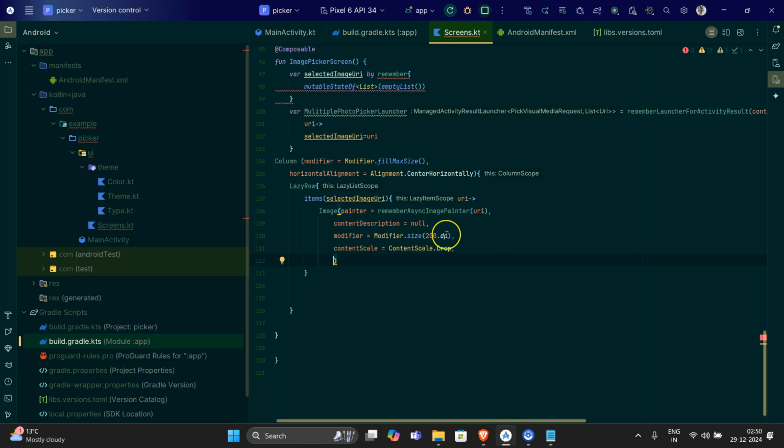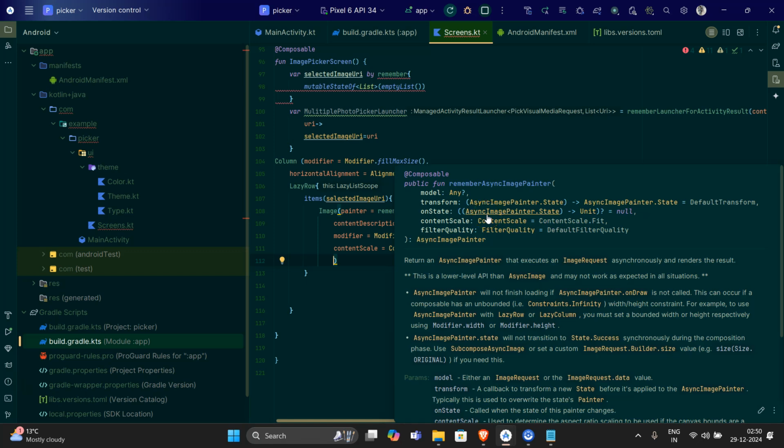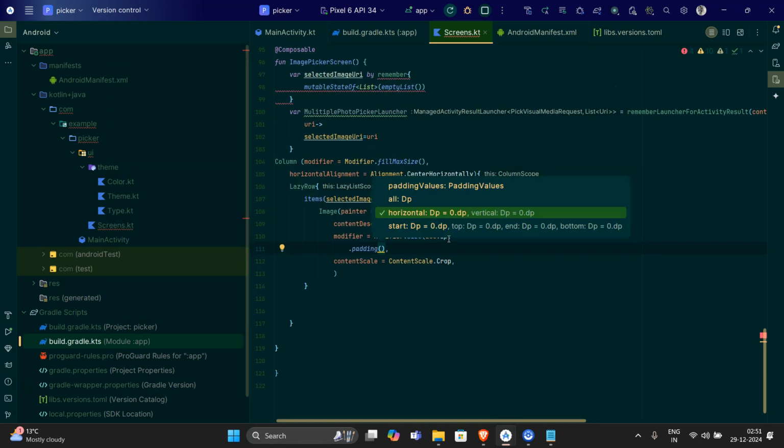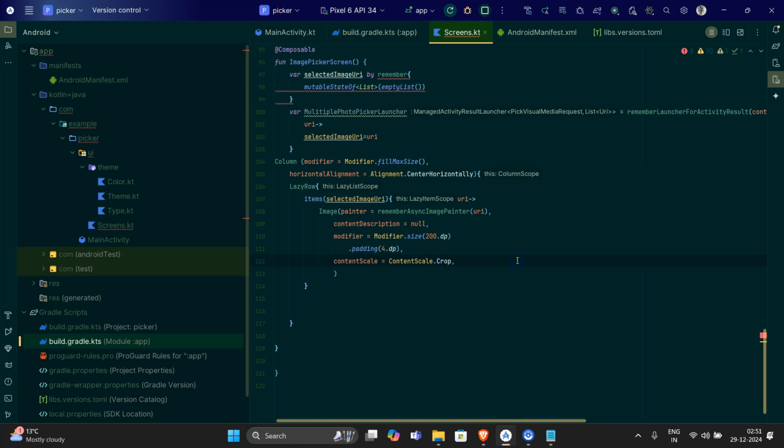This should be inside the modifier. It should be right here somewhere. Modifier dot size dot padding. The padding, let me say 4 density pixels because I love multiples of 4. Now this thing is good to go.